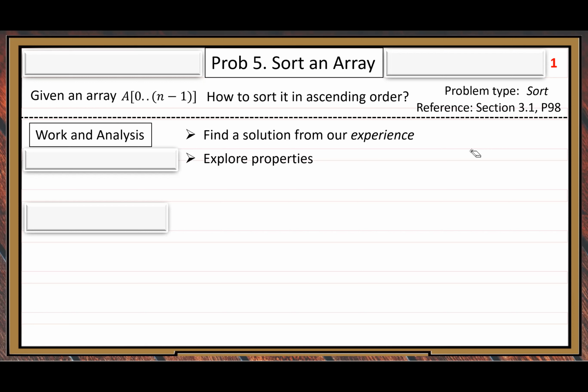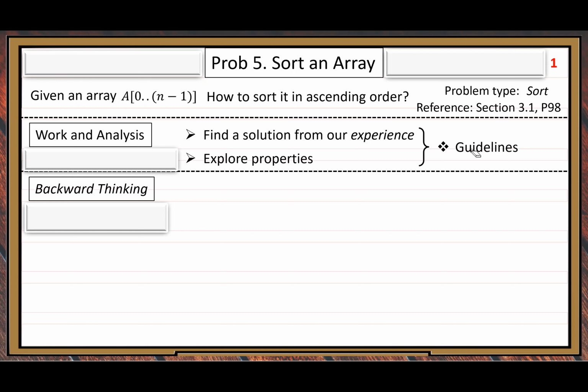You have many different angles you can look at this question. Here, we try to explore some special property. These 2 things are very general, not for this particular problem, for general problems. So our guidelines.